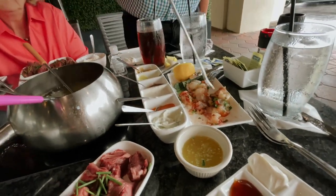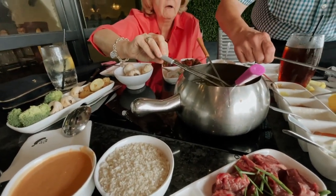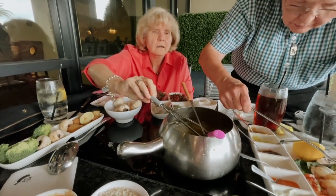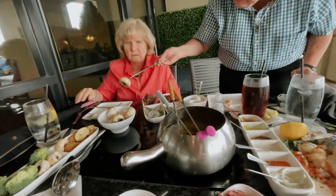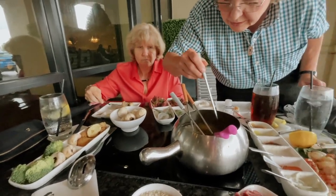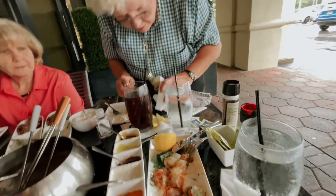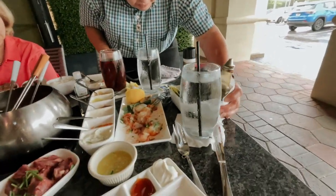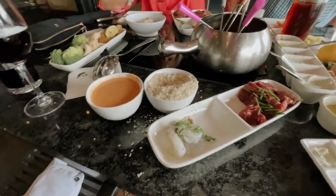And then we got lobster tail over here. This is good family bonding. Okay, this can't be both of mine because both of the shrimps are on. Sherry was stabbing. Yeah, both of the shrimps are on. Okay, I'll get your mushroom. Valerie gave me her purse — I got a steak in there. So we got Worcestershire sauce because Valerie used that in her cooking and I just know I like it. It was really nice that the waiter brought it to us so I can have it with the steak and everything. So good.